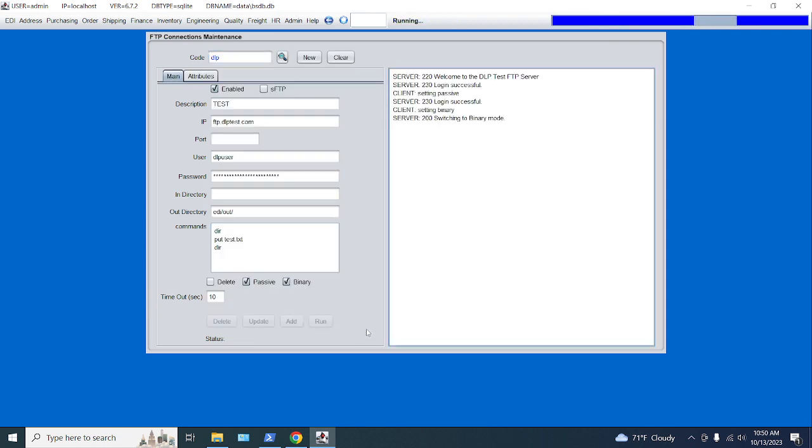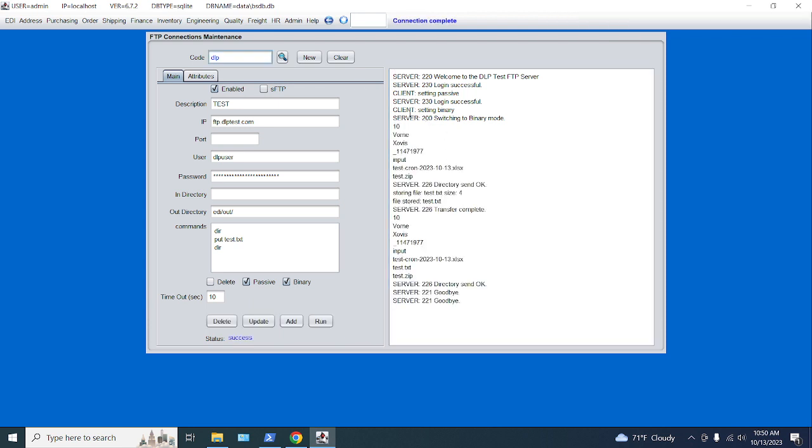So click run. You'll notice here, these are the original files that are on there now. It shows that it's storing the file test.txt. Then it does another directory listing, and you can see the file there called test.txt. And then it disconnects this client session. So that's a demonstration of creating the FTP client with the BlueSeer application and actually executing that instance.